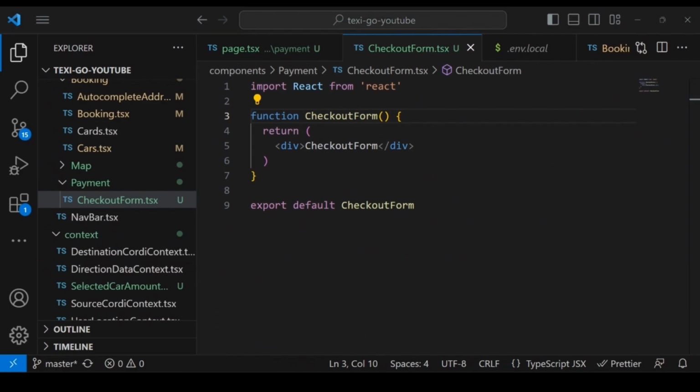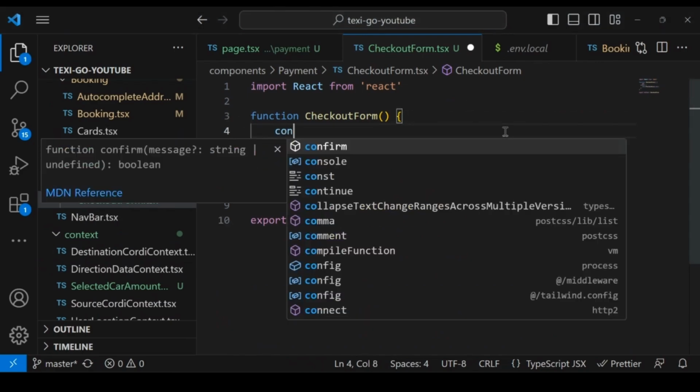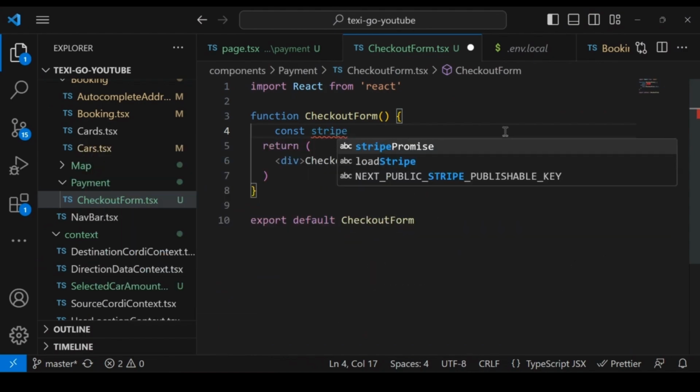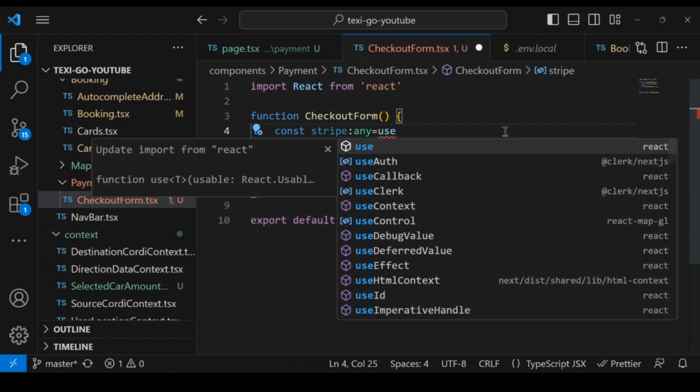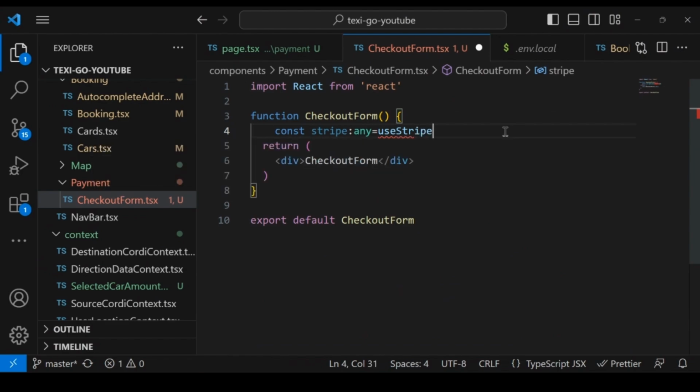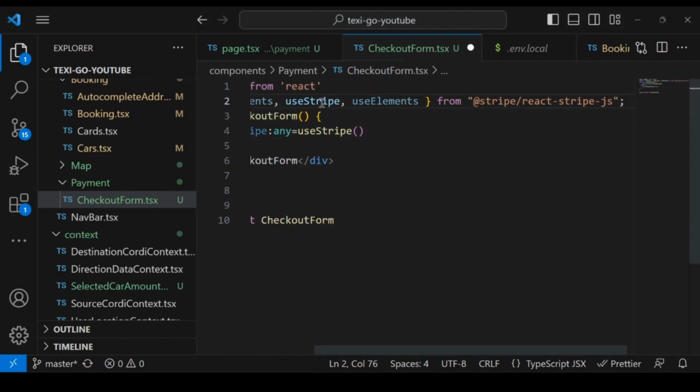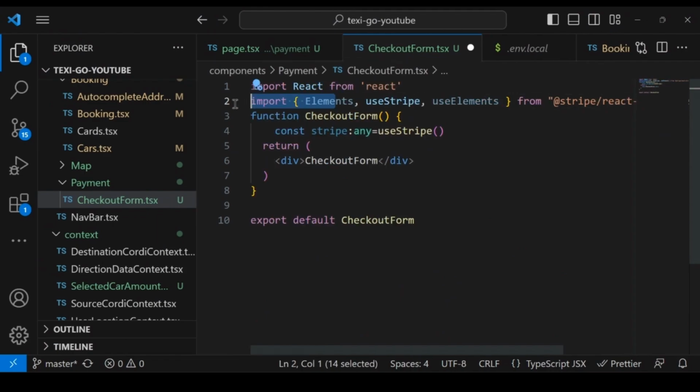Once you define this checkout form, let's go to the checkout form, and here we are going to actually implement the form and everything, with the help of Stripe only. So first of all, let's define the stripe. Here you have to define a constant stripe, type any, equal to useStripe. This useStripe we need to import from React Stripe.js. Okay, I will import it here like this, and there are a few more elements we also need.